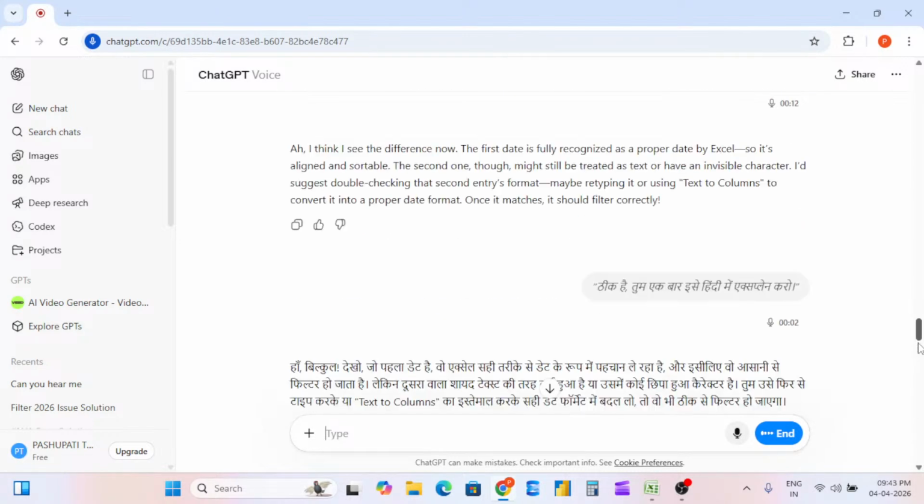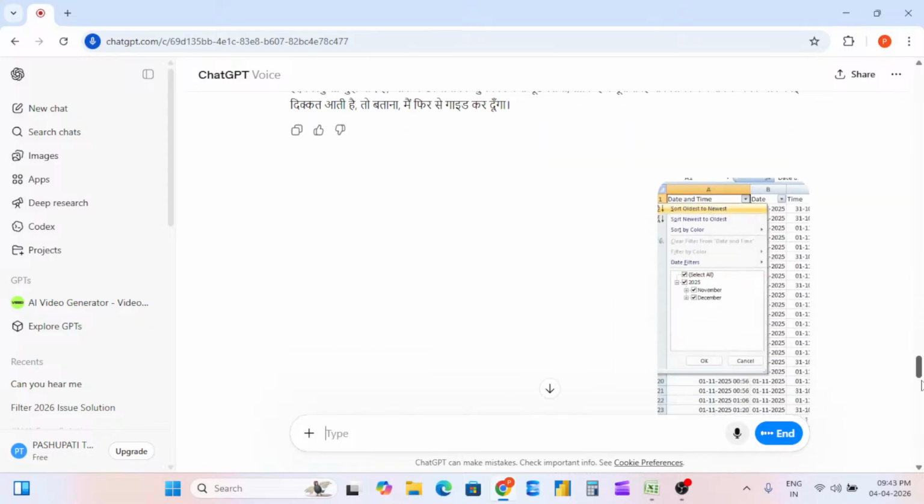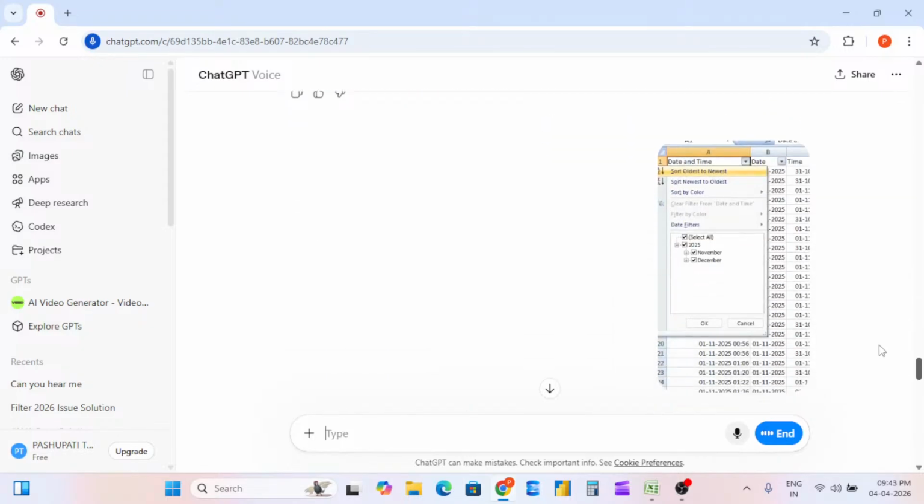There was no audio. So now explain from here, my last screenshot. I'm still not getting it. I have already applied the command you mentioned, Insert and then Text to Column, and selecting the date format. So now what's next?